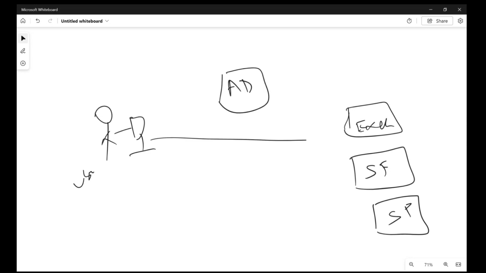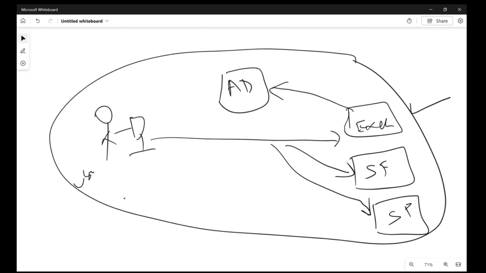Whenever you access Exchange, it will redirect back to AD. You supply your credential to Exchange, and it will verify with the AD. If it is a verified user and he is authorized and authenticated, then it will provide access. Similarly, it will go with storefront or SharePoint. Everything is integrated with the AD. If AD confirms that you are the right, authenticated and authorized user, then only it will allow the access. So this is completely when it comes to your on-premise network.